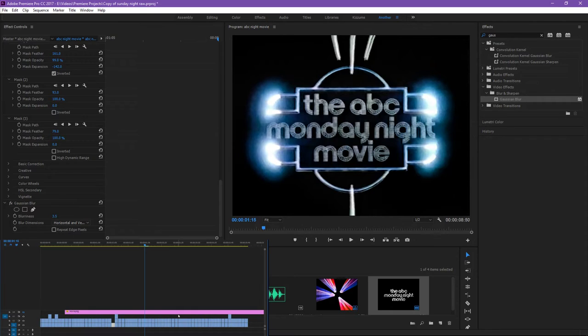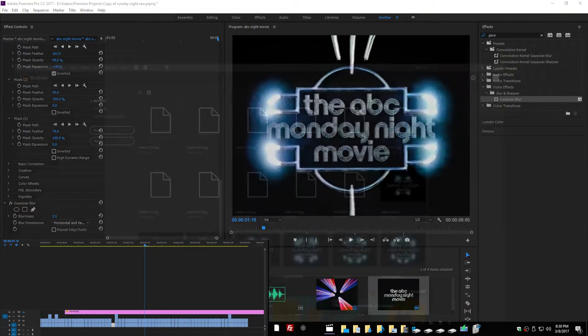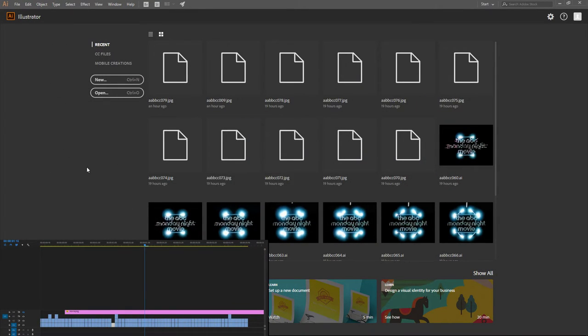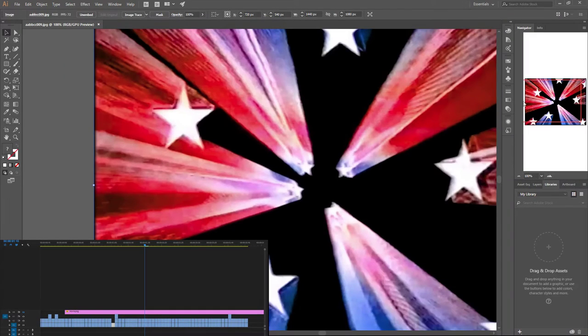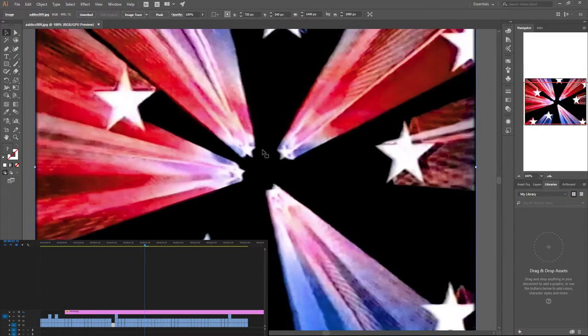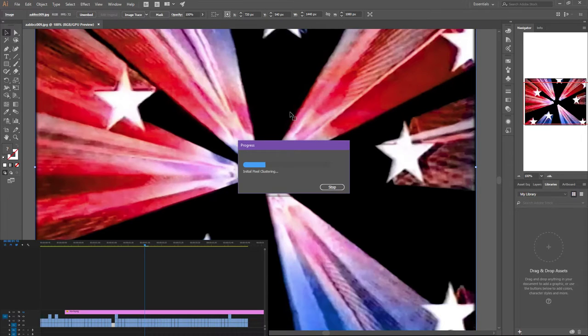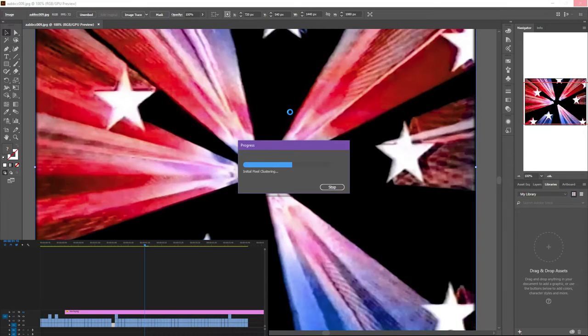There's like 200 and something frames to this animation, which isn't very many. And then I go into Adobe Illustrator, and I'll take one of these here and click on this, and then say high fidelity photo for the image trace, and it'll take a little bit here, several processes that it has to do.